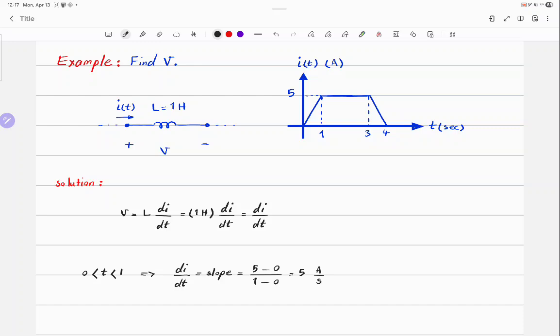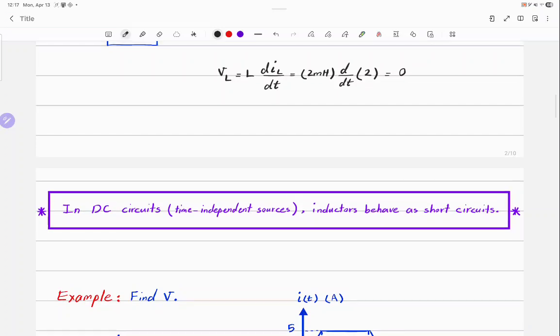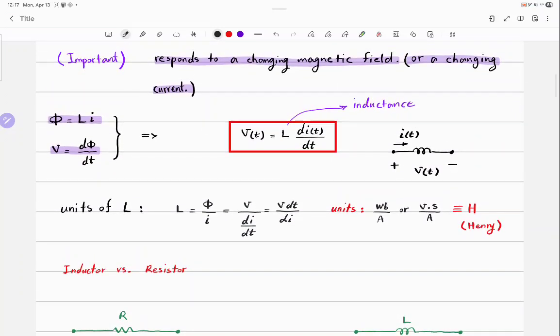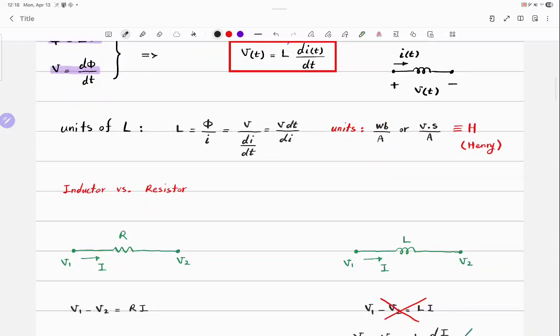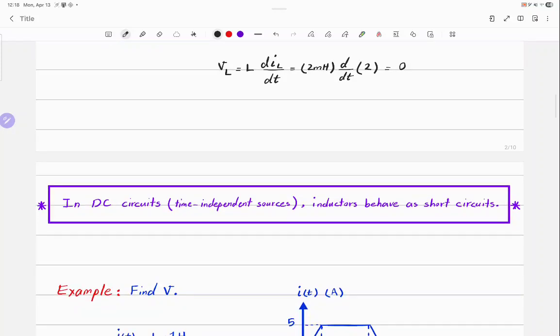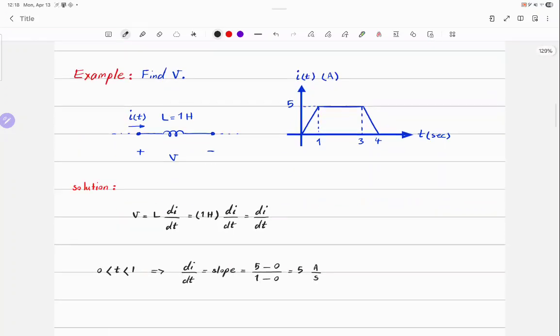So can a Henry be written as an ohm second, or is that just not necessary? Ohm second, I have to check how you got that. So voltage is like doing Ohm's law, IR. Yes. And this is a Henry times the amps, like you're saying. That's ohm seconds. But are they not actually related? How do you want to relate it? In the third part of the course, for the third exam, you will see some relationship between them. But until then, no. Okay? But that's a very good observation, actually.